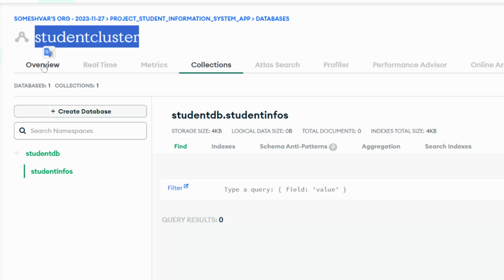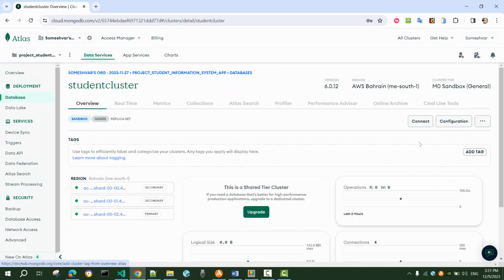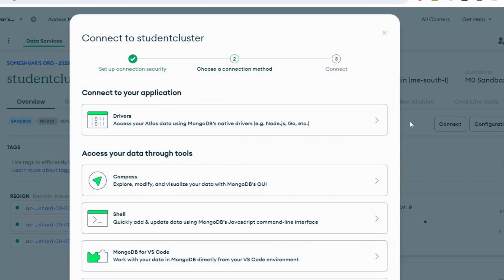And for connecting to this database, we will need a connection string, just like we use a connection string in PHP MySQL. For getting the connection string, we have to go to the overview in the student cluster, and then we will click on connect. Since we want our application to connect to this database, we will choose the first option, connect to application.